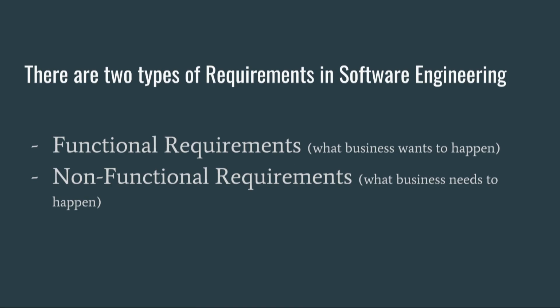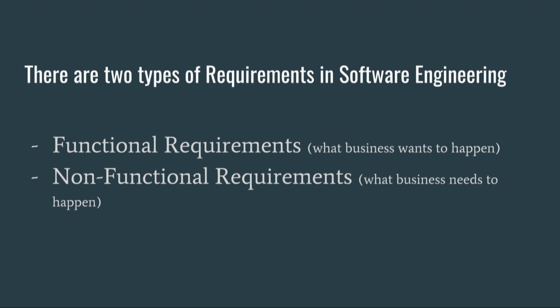Okay, so basically there are two types of requirements in software development, in software engineering. Basically, functional requirements and non-functional requirements. Functional requirements are what the business needs to happen in their application, but the non-functional requirements are what kind of things have to happen for those functional requirements to actually work. So basically we have to handle asynchronous context, we have to assign variables, we have to write code basically.